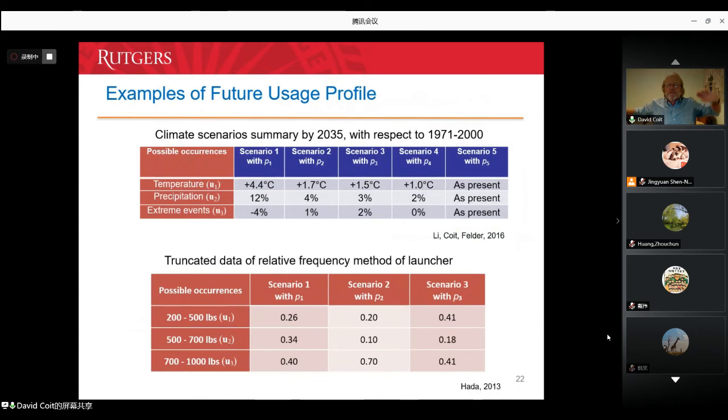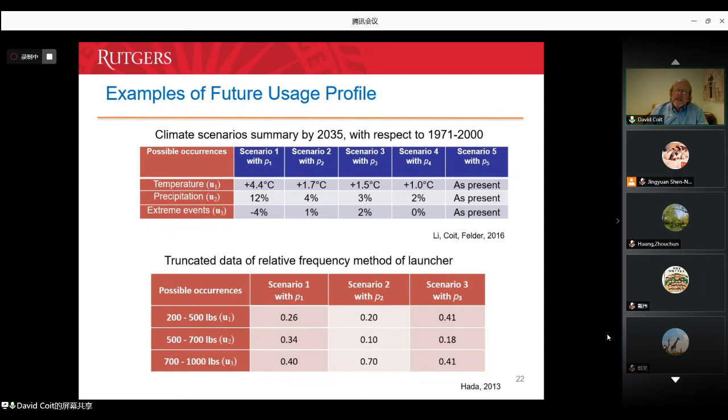Now here's 2 examples. The upper table is from a paper in 2016 about climate change for the electrical power grid. Now this is a perfect example. Climate change takes place in the future. I can't collect data on the future, but different scientists have made projections as to what they think it can be. And so we looked at the worst case projection, call that scenario 1, the best case projection, which is scenario 5, and then some in between. So 5 doesn't seem like a very high number, but these were ones I could estimate very well.